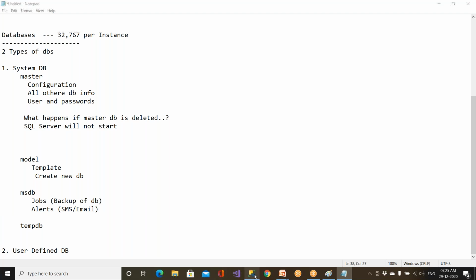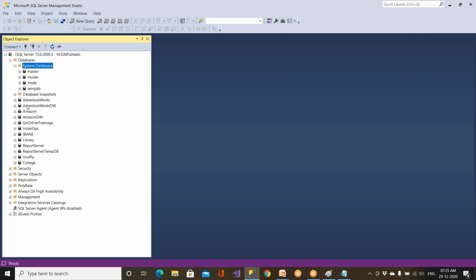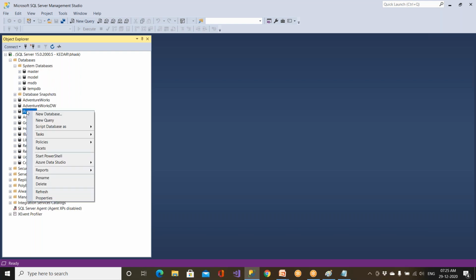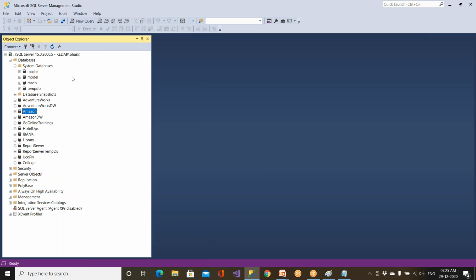So for example, every day you get new data. If something goes wrong tomorrow, what happens to this data? So we need to have a database backup. Clear? When you right click and say tasks, you should be able to back up. If we have a backup, you should be able to restore it, right? So tomorrow I want to take this database backup. Manually you need not take it. Automatically, using MSDB, it takes all these database backups and pushes them into one more remote location.